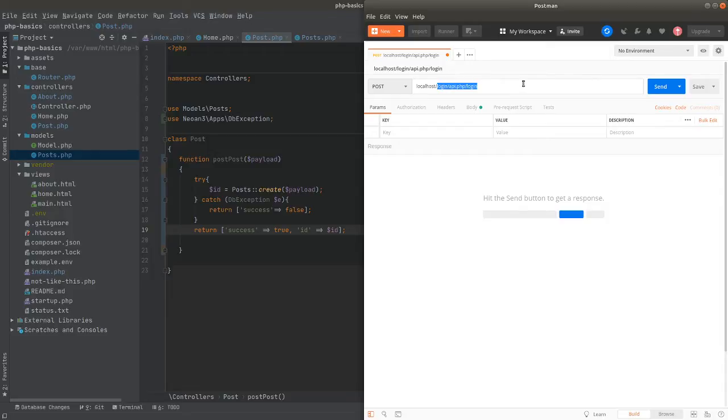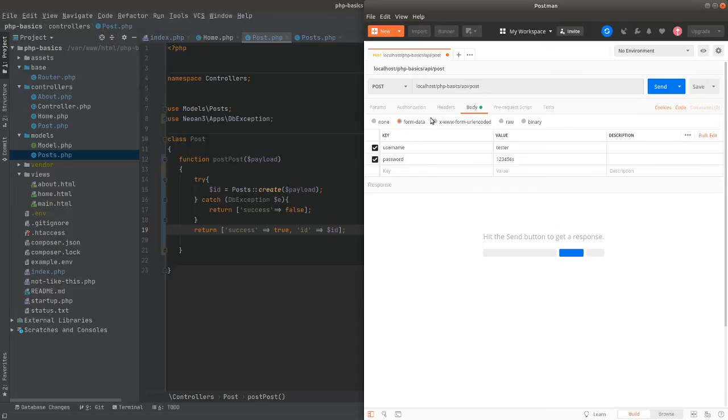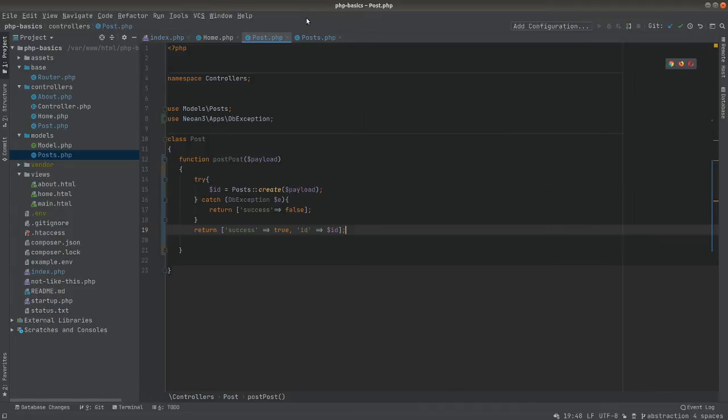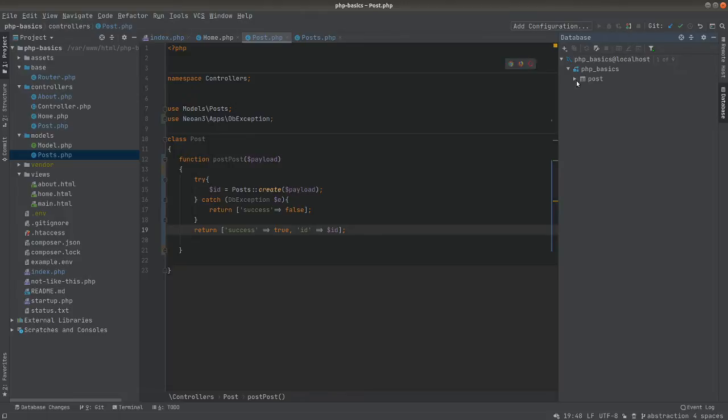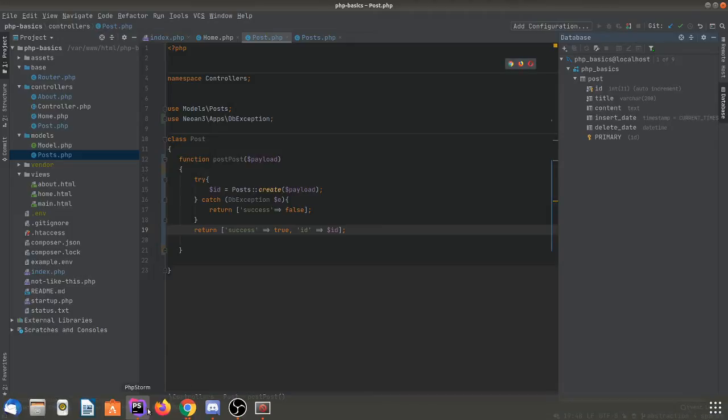No, what we want to try out is to post towards PHP basics, API post. And let's quickly see what we would need here. So let's go to the body. Again, we're expecting a post in the right format, so we need the title and the content. Okay, so far so good.